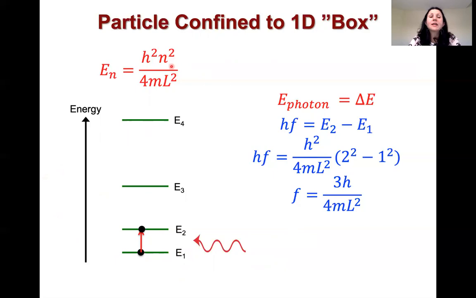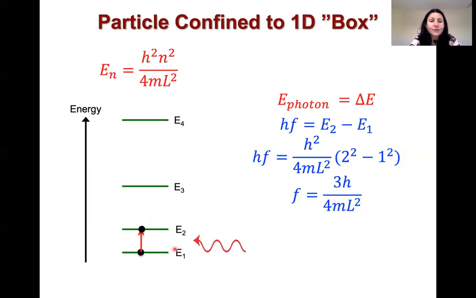And you could see, because it's proportional to n squared, the energy levels get wider and wider apart. So if this is proportional to 1, this is 4, this is 9, and this is 16. So they get farther and farther apart. And what we can think about is, how do you get a particle which is in this energy level to jump up, to increase its energy? So we know back from 7a, to increase energy, you have to get that energy from somewhere else. What can give us that energy is something like a photon.